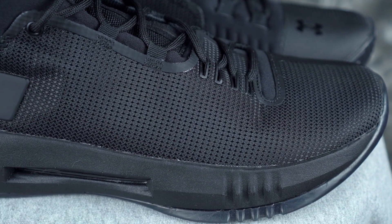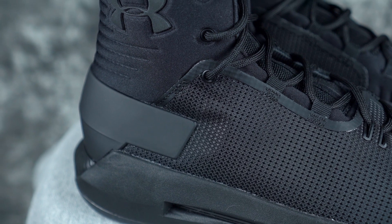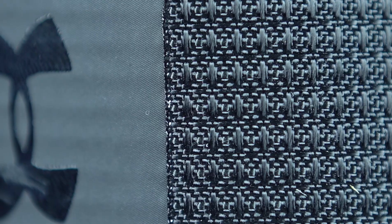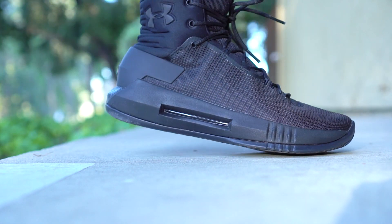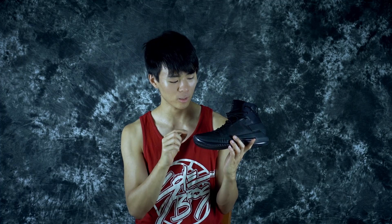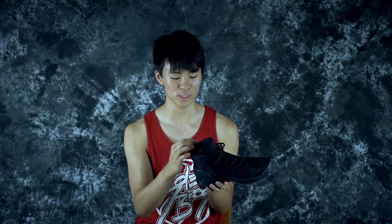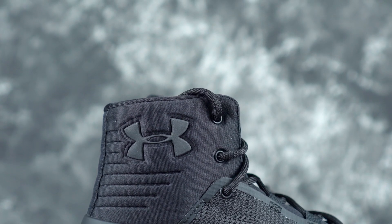Moving on to the upper — it's just a textile upper. The tech specs didn't specify what technology Under Armour used, like Speed Form or whatever, so I don't know if they're gonna name it. It feels kind of like a polyester woven upper, similar to fly weave, like the Mentality 2s, which is a nice material. It does feel a little plasticky, but that's okay. There are synthetic overlays for durability in the toe and around the laces, and there's a really thick neoprene-like material in the underlying construction and the ankle collar.